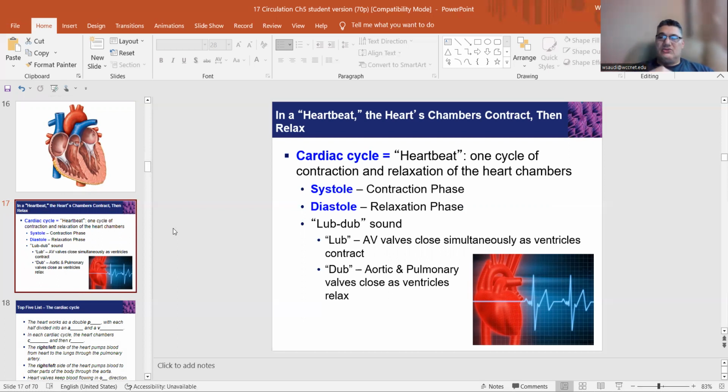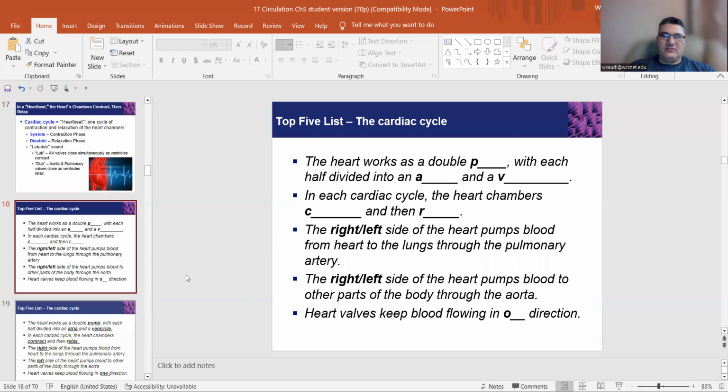And if you go to the doctor and you put a stethoscope, you're wondering what they are listening to. They listen to the heart sound, which is called lub and dub. Lub is the AV valves, or the atrioventricular valves between the atria and the ventricles. When they close, they give you that sound. Dub is the other valves, and it's more like a compact sound. Just know that lub and dub are the heart sounds. That's good enough to know.